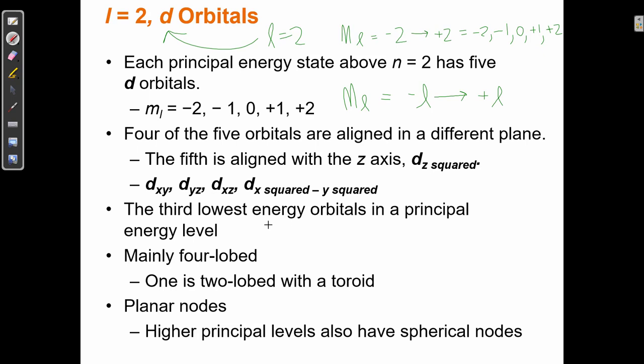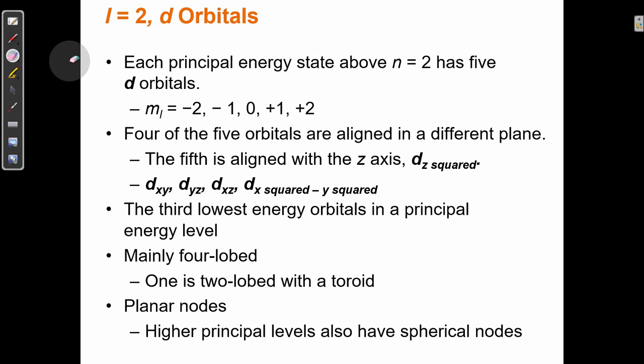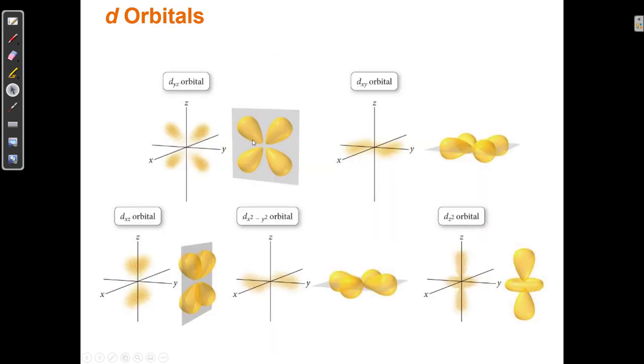So what does that mean? That means that l equals 2, and I'm talking about d orbitals, and I have 5 values for m sub l. That means that I have 5 d orbitals that have different shapes, different orientations. This one, where the balloons are in between the z and the y axes. This one, in between the x and the y axes. This one, in between the x and the z axes. This one, where the balloons are right on top of the x and the y axes. And this one, that looks a little bit different with a donut and 2 balloons along the z-axis.